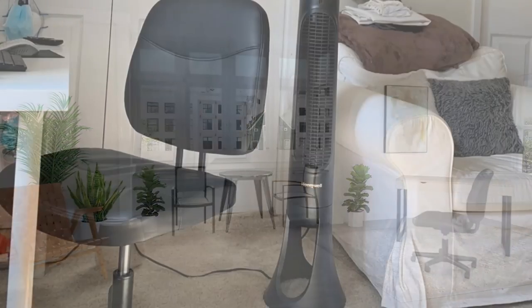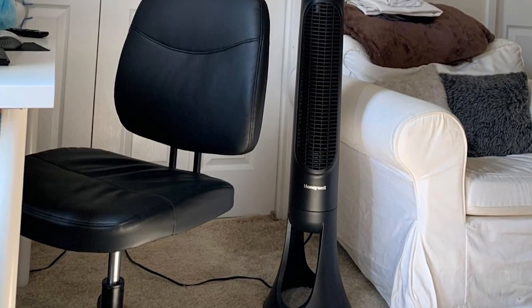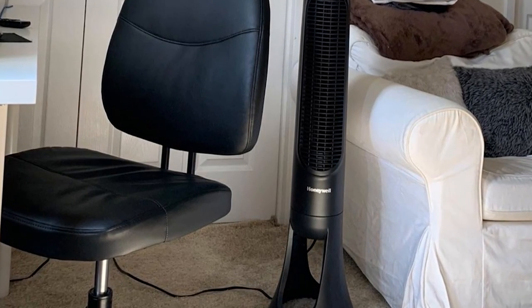Unfortunately, you cannot lock the caster wheels to stop the chair from rolling around. The other main complaint from buyers is the uncomfortable back, which is so thin that you can feel the metal bar in the middle pressing on your lower back. It also takes a lot of effort to install the wheels so they click into the base, and avoid replacing the base as the manufacturer states it goes against warranty terms.